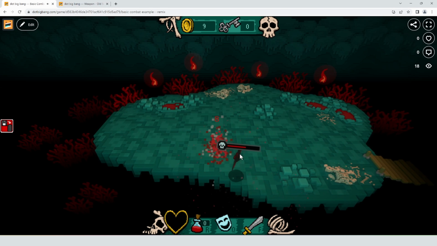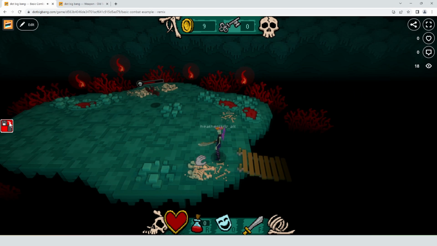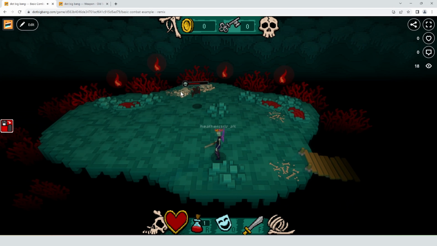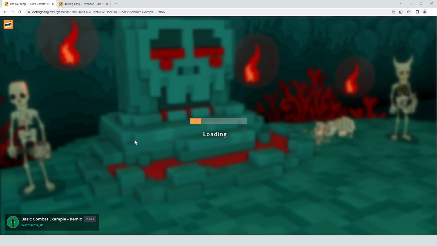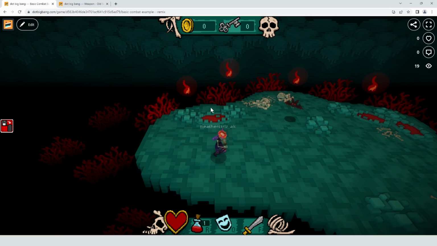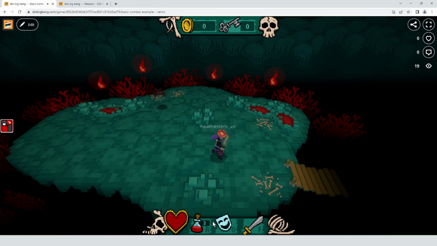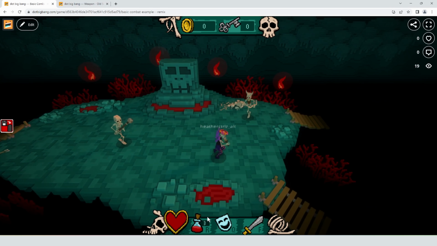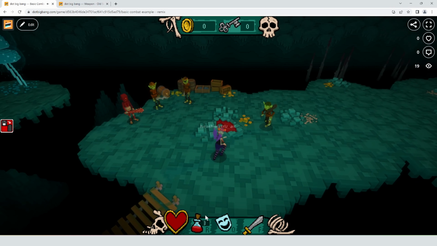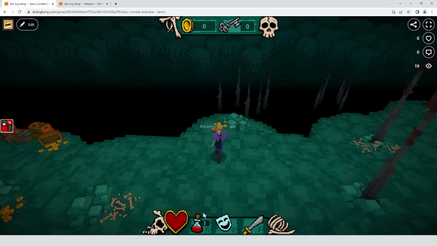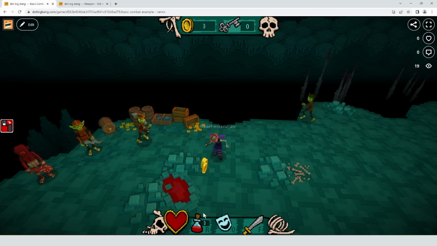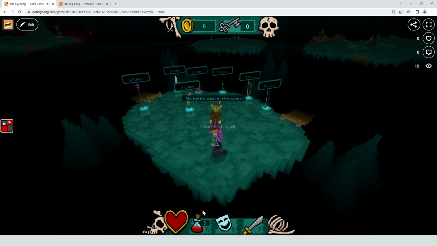So the reset data button is made for exactly scenarios like this, so you can test things over and over, and that's this button right here. So what you should do is just hit that. It's going to erase the data your character had, and then just hit refresh afterwards. Sometimes you can hit bugs if you refresh your data, but don't refresh your session. I'm just going to do a quick run around and grab a few things. I just grabbed some potions, and I'm gonna go grab some money in the section over here so that we can test. Easiest money to grab is just that coin pile.